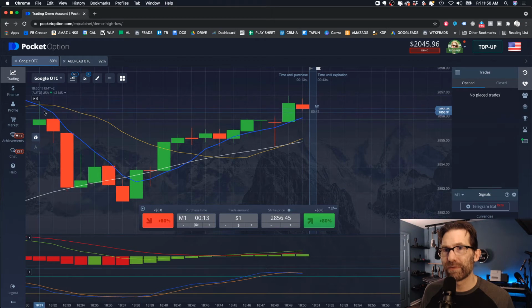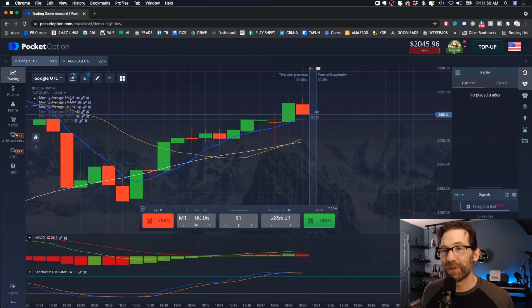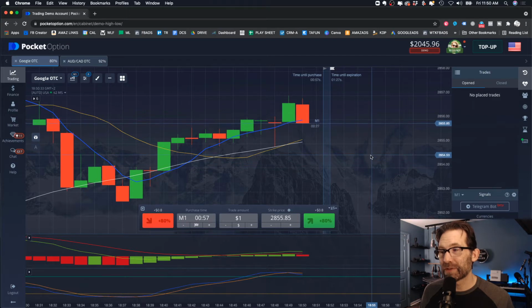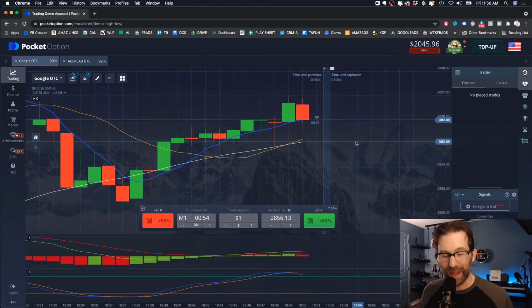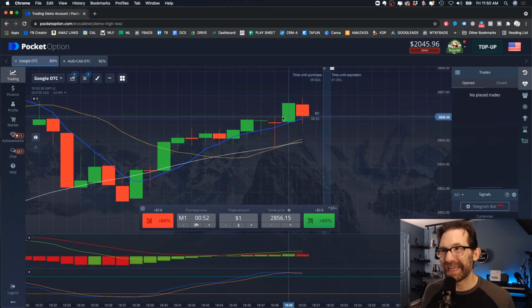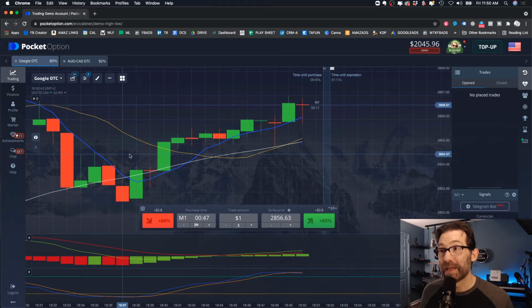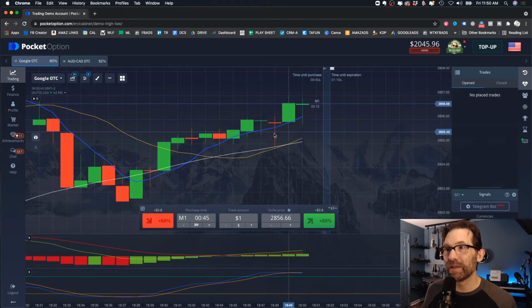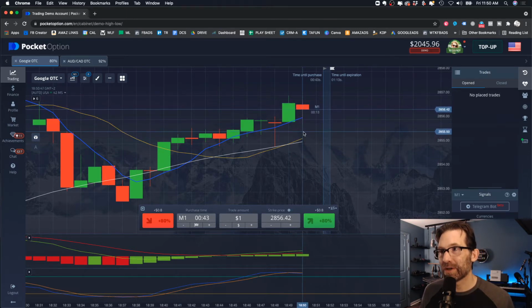Let's go over the interface a little bit. You see these lines here? These are my indicators. These are slow and long moving averages. I have a moving average at 6, a moving average at 14, and a moving average at 50. And so these are the 3 indicators that I use for my private strategy, for the strategy that I've created. And really, they're just there to help me understand what might come next. They don't really read the future. They read the past. They're not telling you what's coming in the future. They're telling you what's come in the past. And I'll talk more about that on my channel as I go, understanding these indicators.